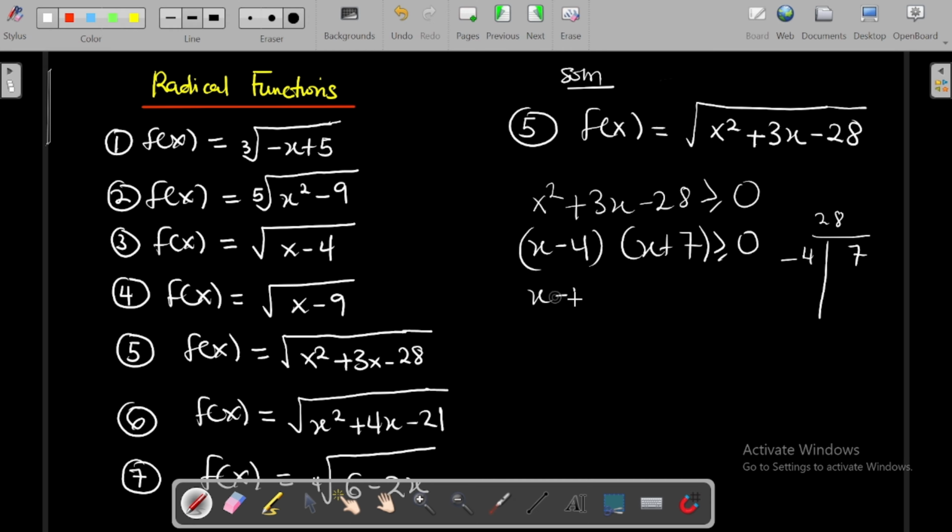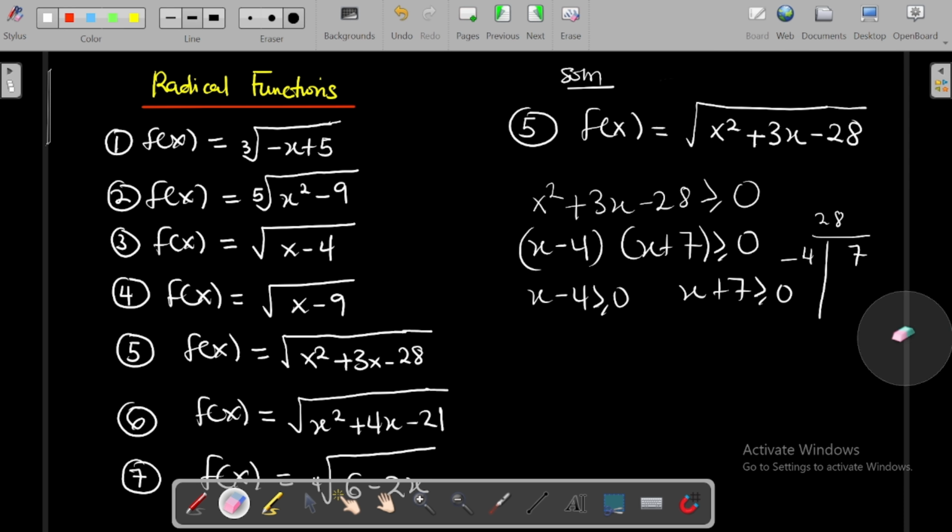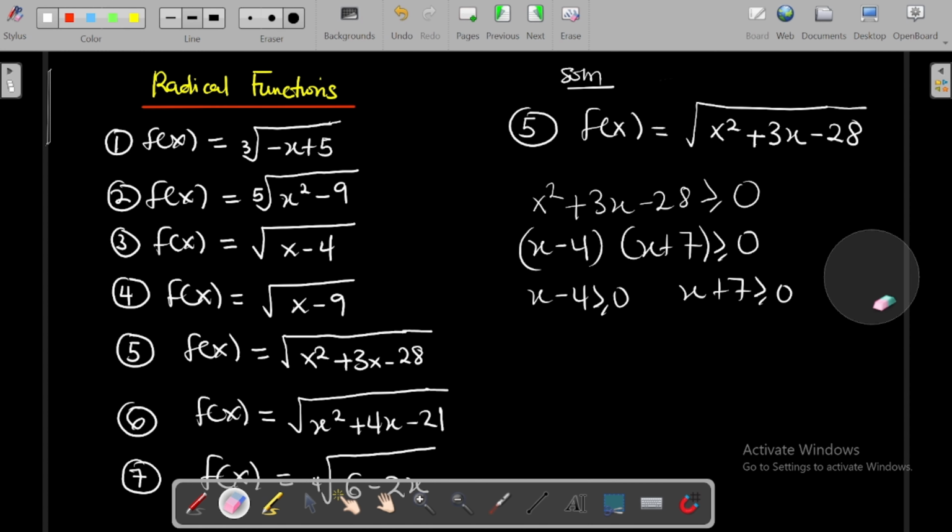So each of the expressions is greater than or equal to 0. x plus 7 greater than or equal to 0. So this is the trick. Let me teach you the trick to solve quadratic inequalities. Anytime you're finding the value of, let's say, this particular x, x will be greater than or equal to what? The negative 4 will move to the right-hand side of the inequality, and it will become what? Positive 4. Okay, so this will hold.